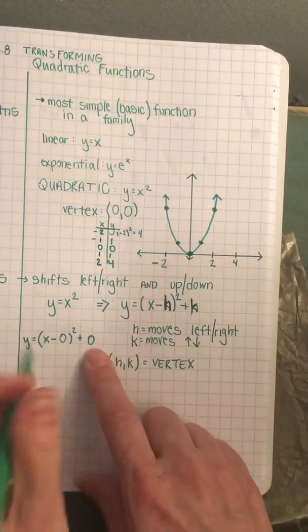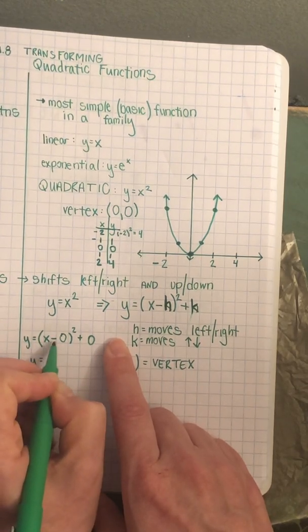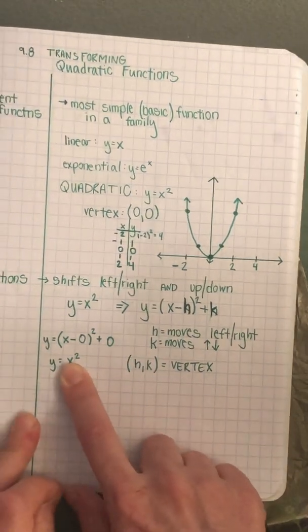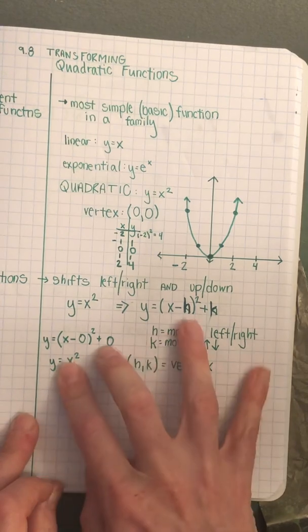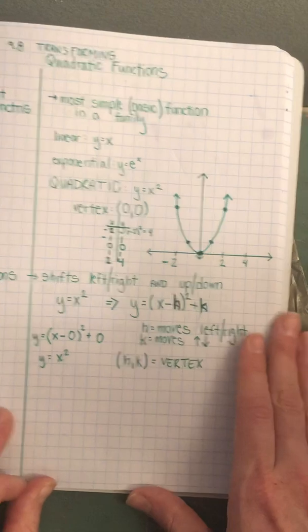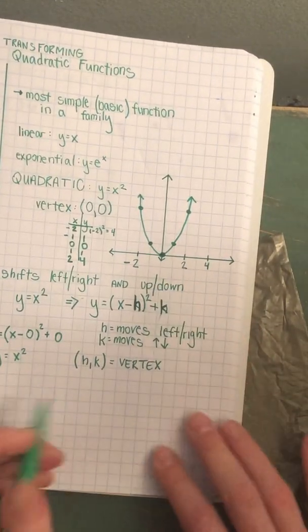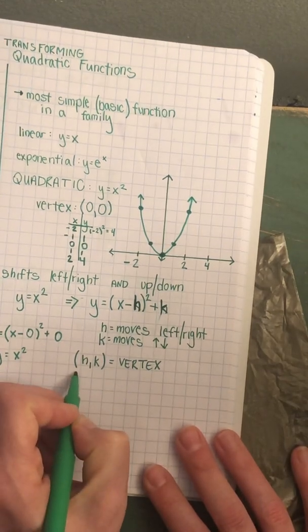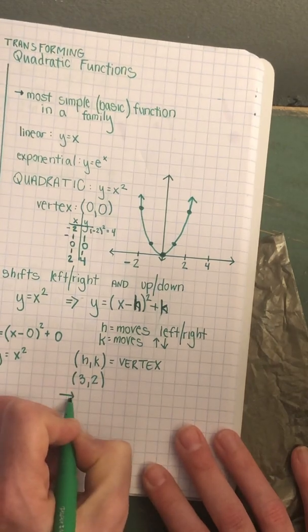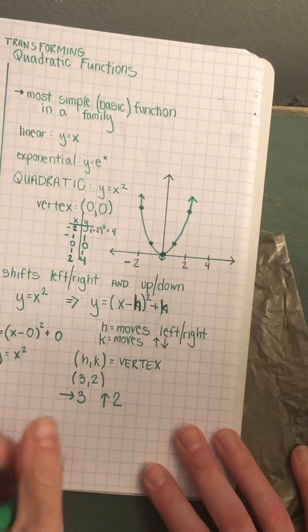So again, this just simplifies. Well, x minus 0 is just x, so that's x squared, and then we just don't need that because that can be understood. So that's another reason why you could write it this way if you wanted the vertex to be 0, 0. And that's another reason why it's so easy to see the movement: you can just see the vertex. If the vertex is 3, 2, then it moved to the right 3 and up 2, because usually it's at 0, 0.